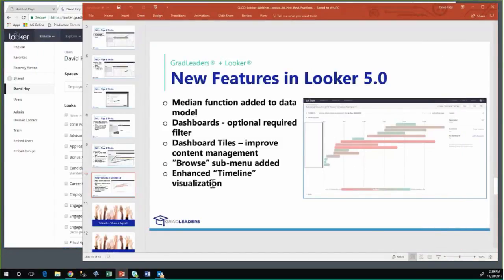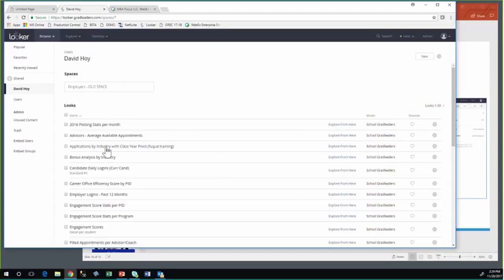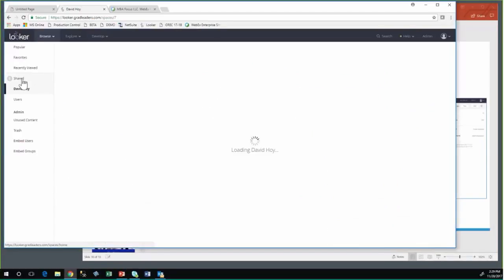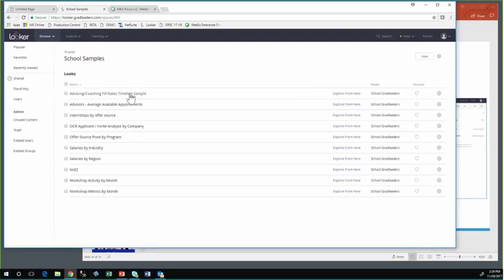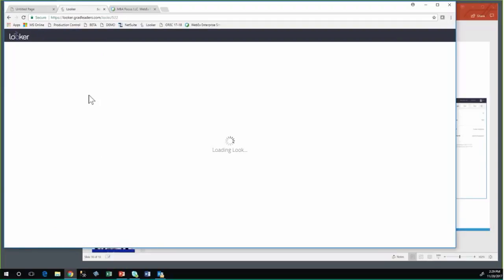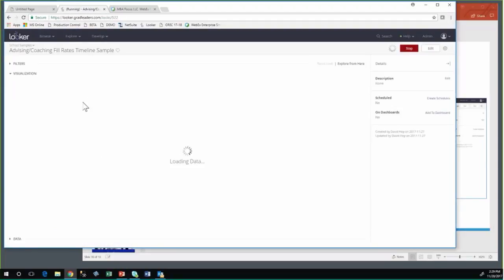And then finally, there's a new type of timeline visualization that I'll just show you, just so you're aware of it. Again, I think it's a little hard for me to come up with use cases for this, but I built one. I did this on advising or coaching fill rates, just to illustrate what this does.